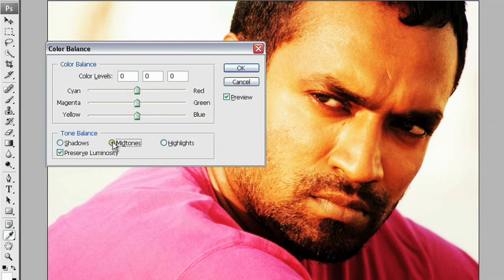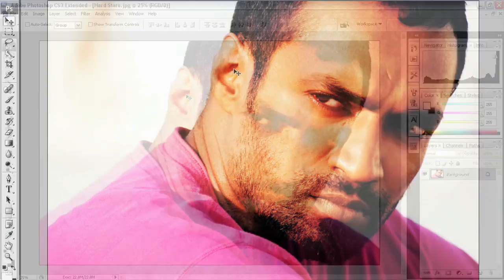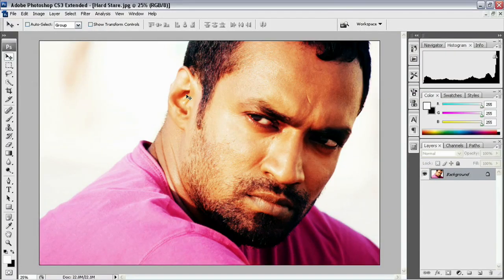I'm going to also switch back to the midtones, and we're just going to go ahead and cool this image off again. So I'm going to type in right here, we're going to type in -50, and for this one we'll type in 50 just to give it an overall cooler tone. And we've also pretty much effectively removed that uber orange color cast that we've got there. So now if I click OK, you see here we've got a fairly well color corrected image here. But in the very next lesson I'm going to show you how exactly to color correct this image by the numbers.